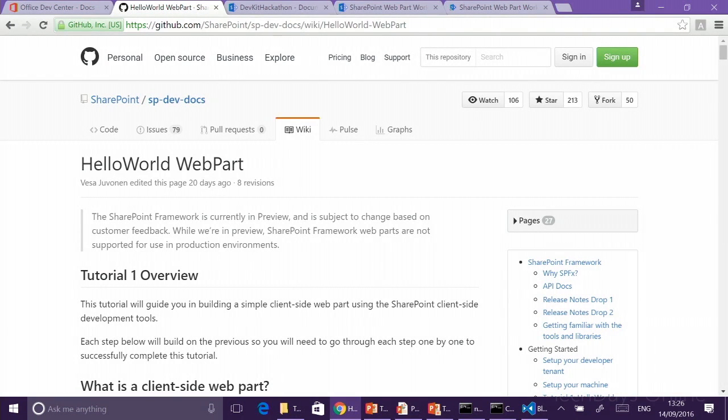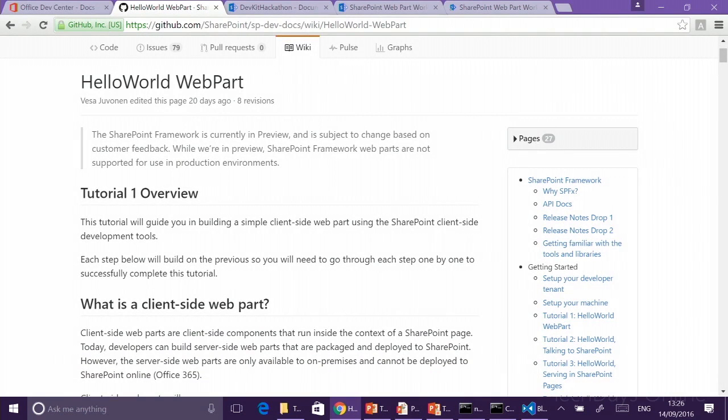So I'm just in the wiki part at the moment, but Microsoft have helped us kind of get started, because we've got set up a developer tenant. So the preview at the moment is available only in an MSDN Office 365 tenancy. Okay. So it won't show up in your prod tenant. Yeah. It won't show up in a Microsoft partner demo tenant. It's only there in the developer tenants.